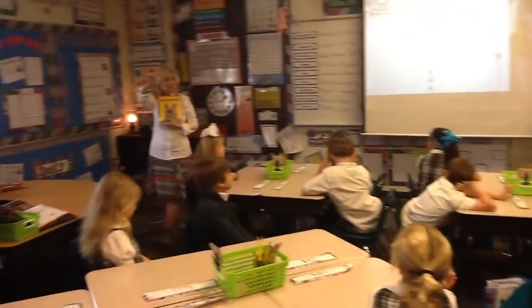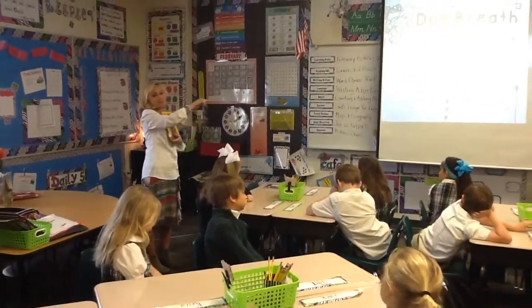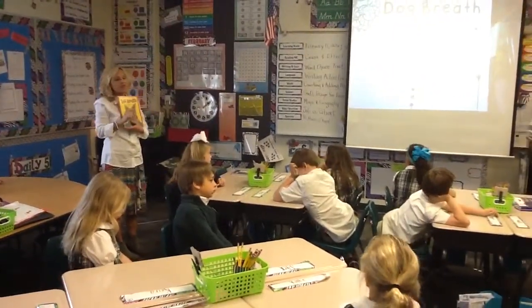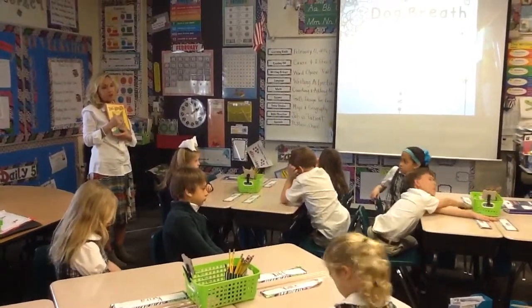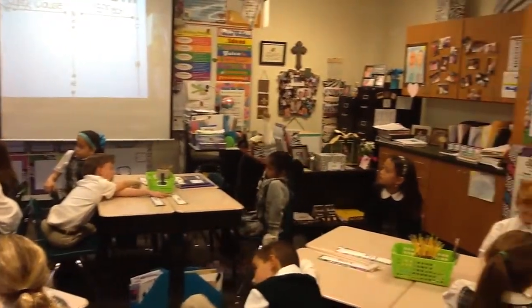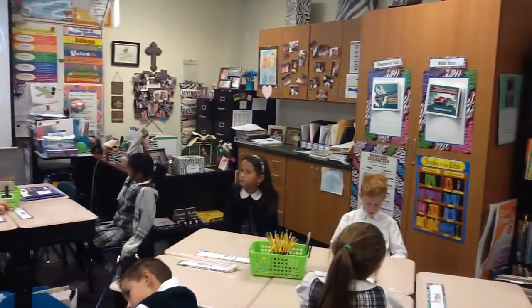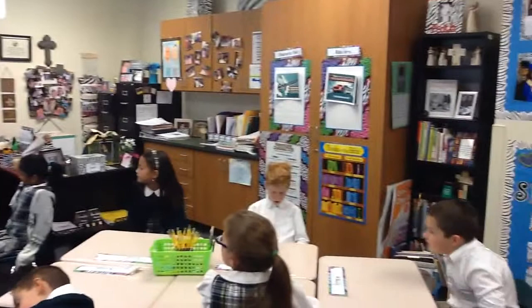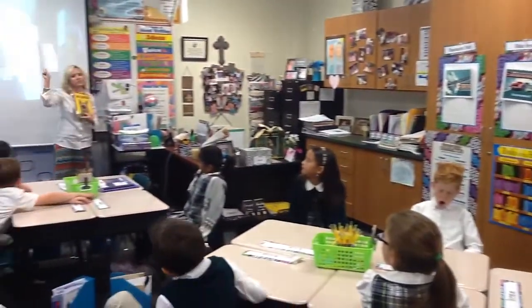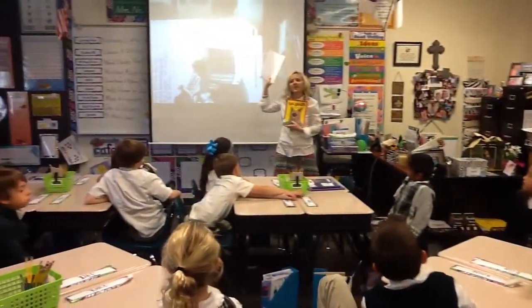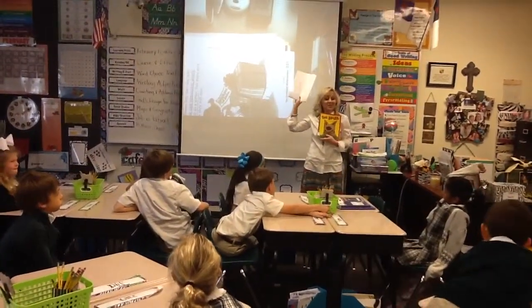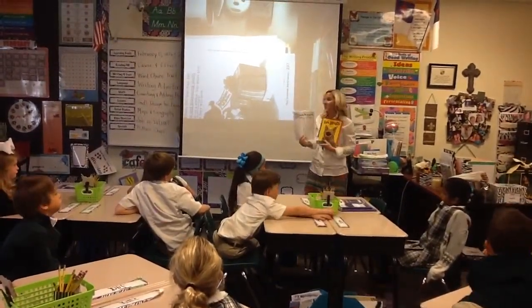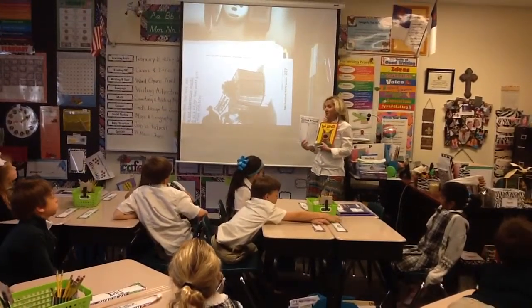1 cause, but how many effects? 3. You're going to have 3 effects in the effect column. All right? How many causes? 1 cause to 3 effects. And when you are finished with your T-chart, you're going to turn your organizer onto the back, and I want you to draw your very favorite scene from our story of dog breath. That's going to be a hard choice because there are many, many great scenes in this book.